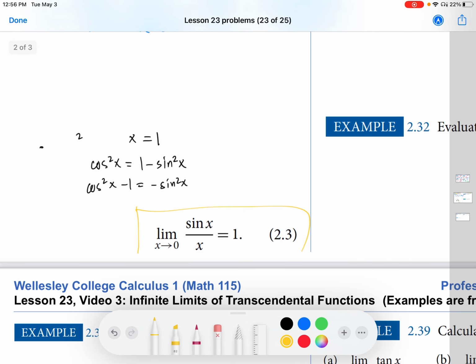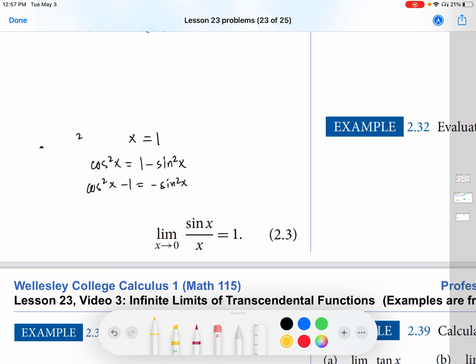This is equation 2.3 in the textbook Calculus Simplified. And this is a very special trig limit that we use often when we start doing tricky trig limits like the example we're doing now. It says that the limit as x goes to 0 of sine x over x equals 1. Which is kind of surprising because there's an x in the denominator, and you would think as x goes to 0, the denominator goes to 0, and you're getting a problem. And indeed, the function is undefined at x equals 0. However, the limit of this function as x goes to 0 is defined, and it's equal to 1.